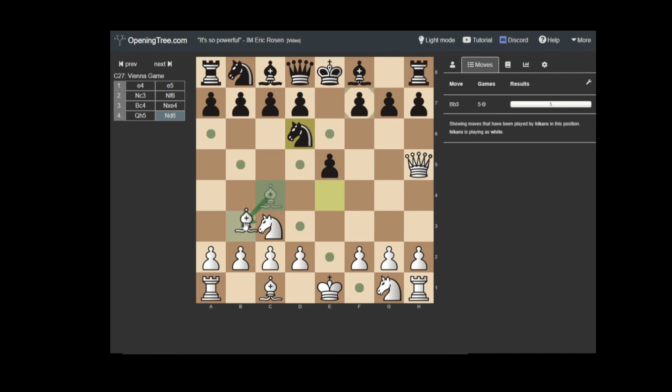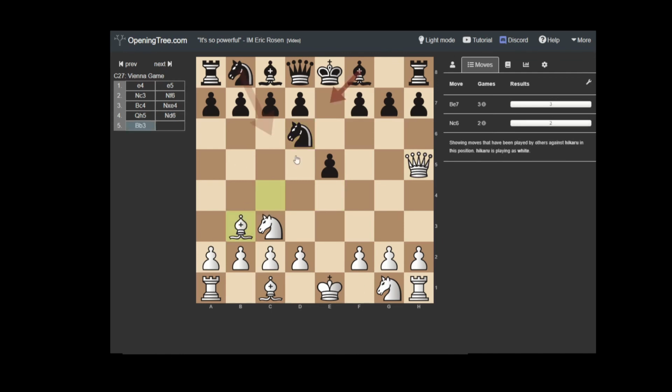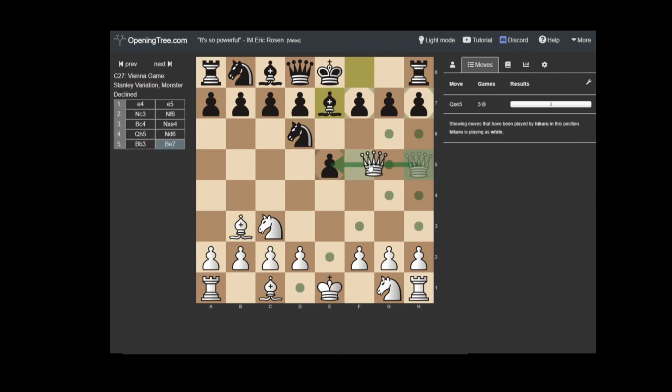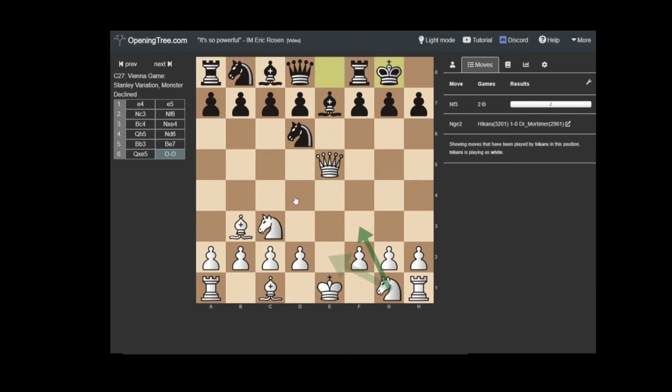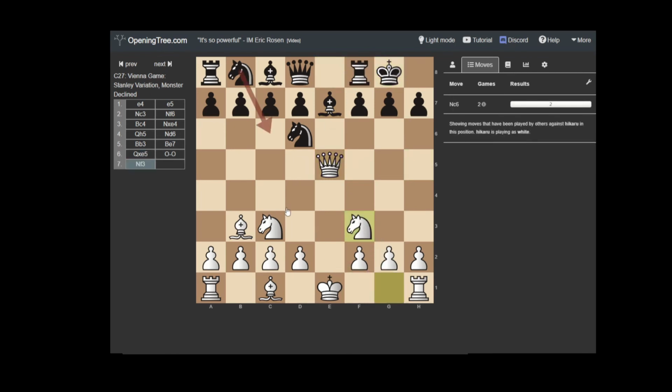The knight retreats, bishop b3. And that's very strong. You go here, you recapture the pawn. And here you can see that you develop the pieces and it's going very well. So you go like that and you can carry on and see that.